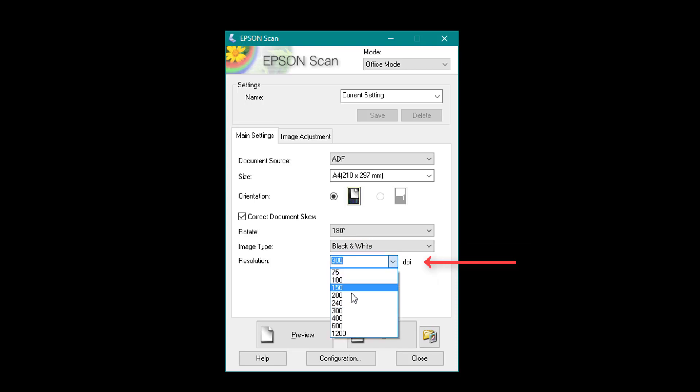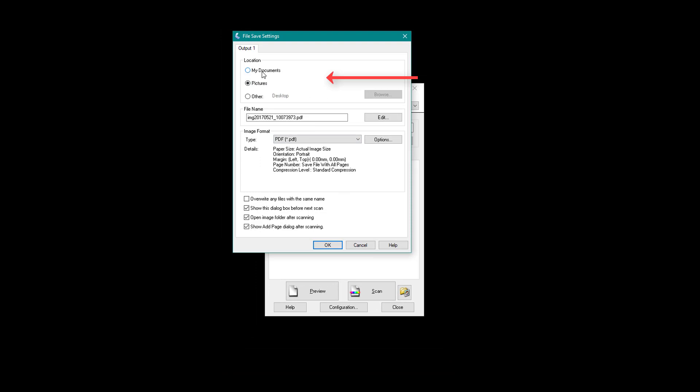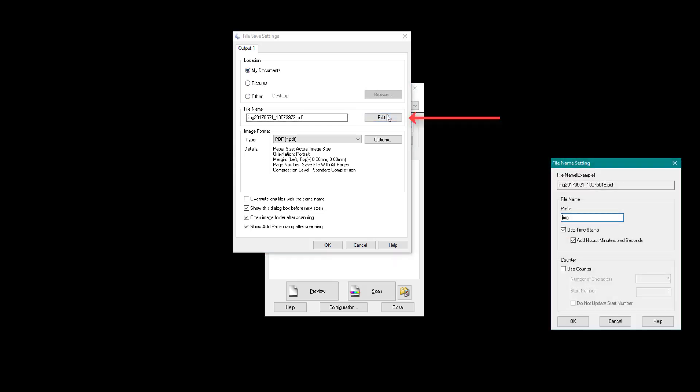And resolution — on standard I think it's on 200 DPI (dots per inch), which is the quality of resolution within that image. Honestly I think 300 is just about right depending on what you're doing; 200 doesn't seem that good, but try it out. Now when I actually scan, I'm going to click this little button here — this is how you set up where you want to scan to. I can browse from my desktop, or I can put it in My Documents. I can edit the file name by clicking Edit, so I'm going to type in Tester.